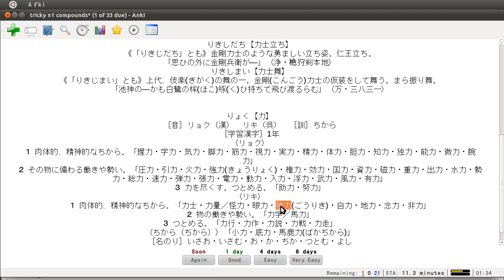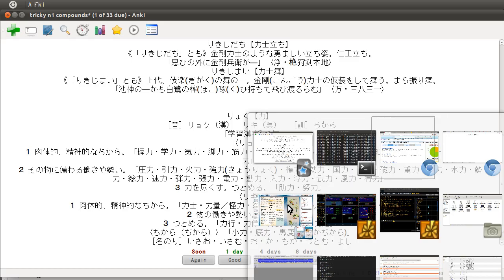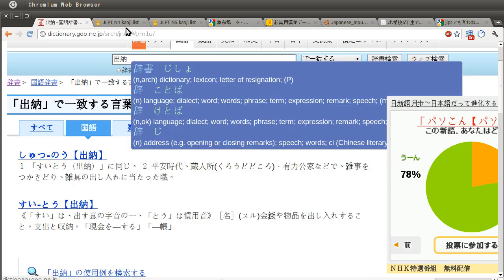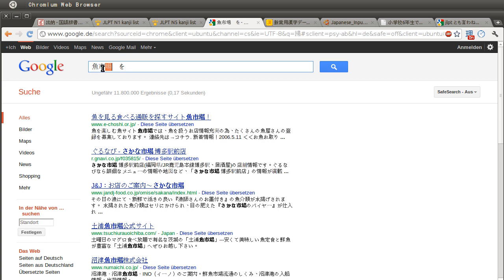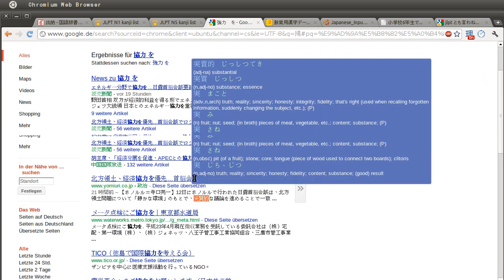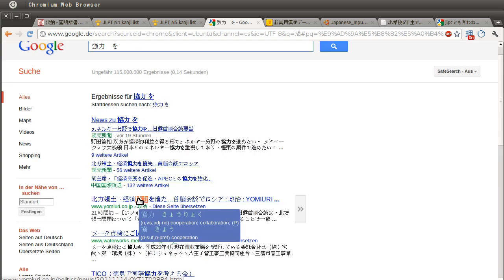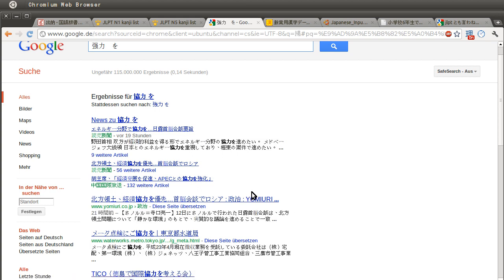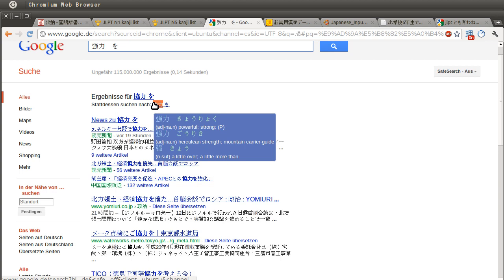And the way I often check, since we're sharing study time, it's not such a bad idea if we just go over it. We share our study styles too, so I often use Google just to search. And I have to add an O because my Google's in German. If I don't do that, I get a lot of Chinese. So what did I put? I put goriki. And what I get back, not so many hits, it looks like.